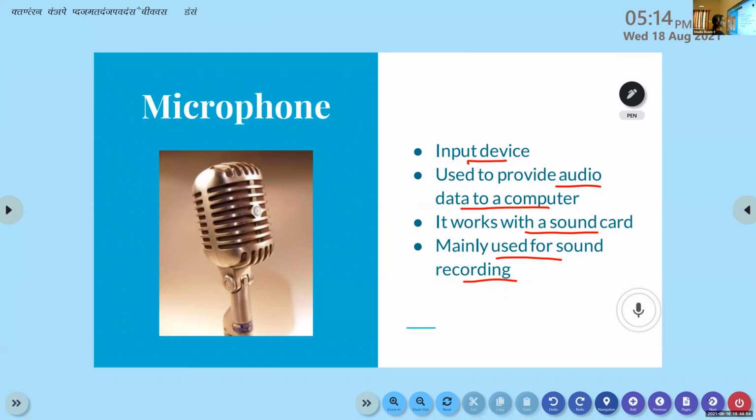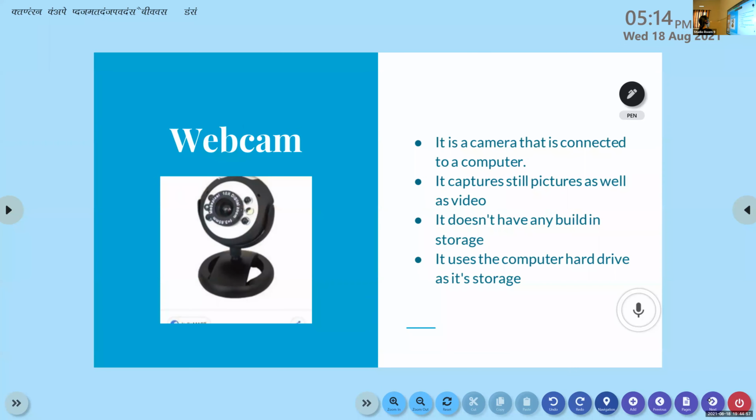So this is all about the microphone. The last device, what is this? The webcam. What is the use of this? We can use it like a camera. In the laptop, security cameras, CCTV. Yes, so this is known as a webcam. Those who have not seen this, this is the webcam. It is a camera. It identifies the faces and captures our pictures and videos, isn't it?